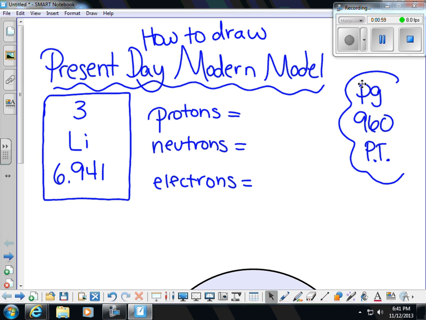The number of protons, the clue is we look at the atomic number, which is here, 3. Electrons is equal to the number of protons in all neutral atoms. So if we have 3 protons, we have 3 electrons.